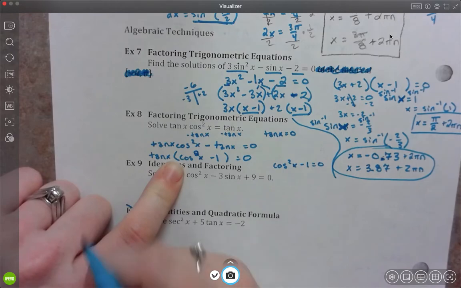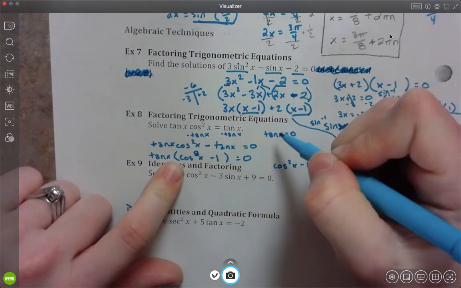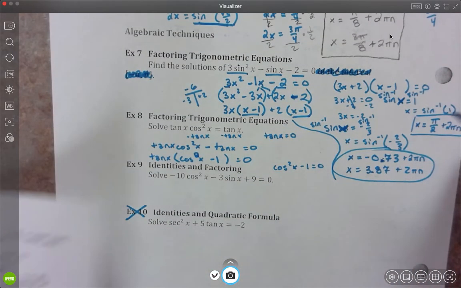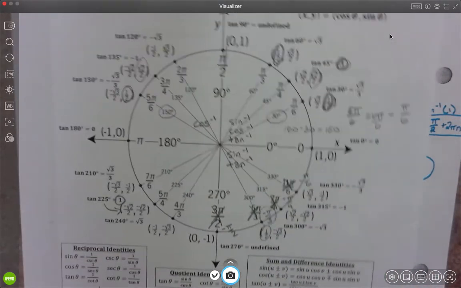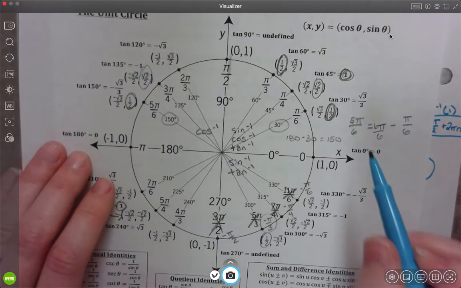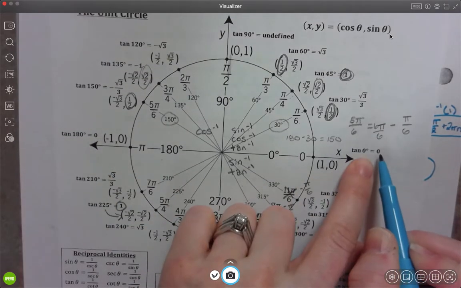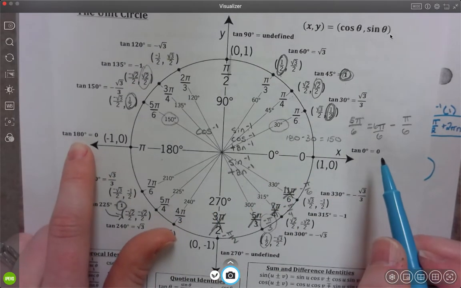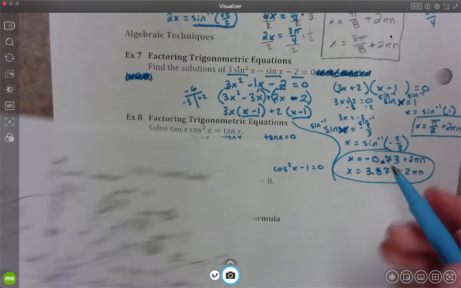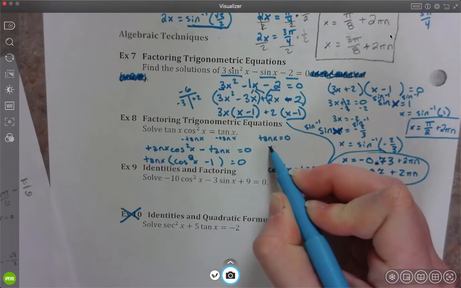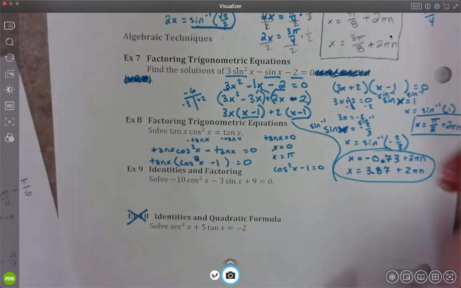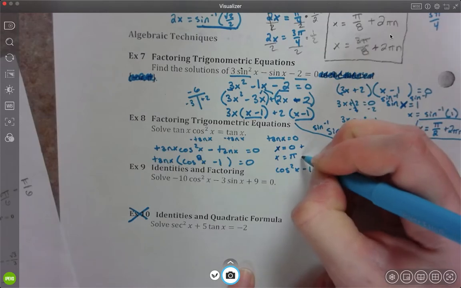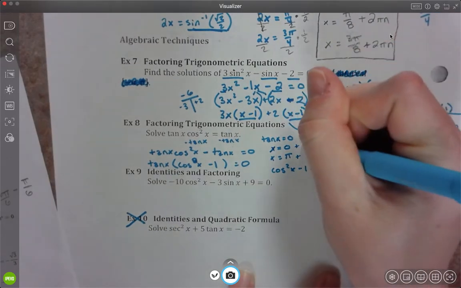Okay, so tangent x equals 0, and I do have a 0 on my unit circle. So I'm trying to figure out where tangent is 0. There are two places where tangent is 0: over here at 0 degrees, and over here at 180 degrees, or at pi. So we would say 0 and pi are my two answers for x. So x equals 0, and x equals pi. Then I need to make sure to add the period onto the end of each one. So the period for tangent is pi n and pi n.